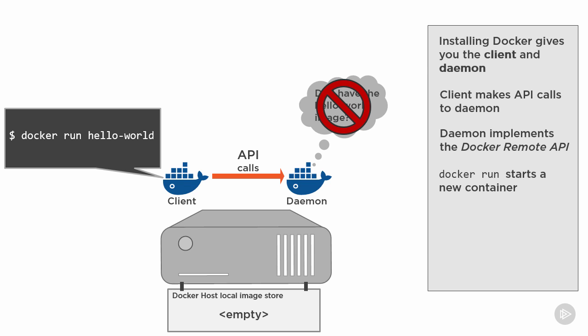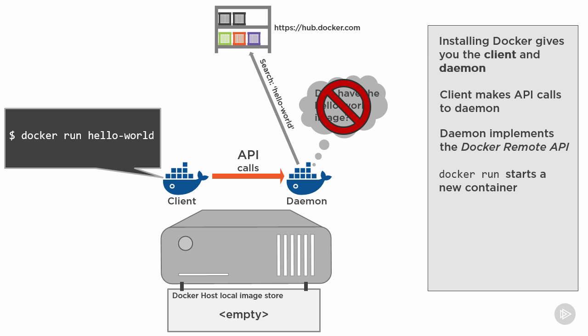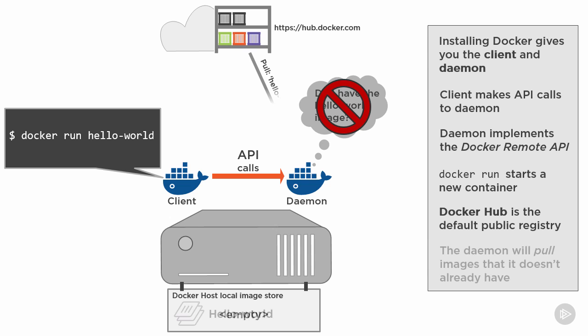So, what it did was, it went and searched for it on Docker Hub. Now, Docker Hub is what we call a Docker image registry, a place where we can store images that we want to use later for containers. Docker Hub's the default registry that the daemon uses, and it's out there on the public internet, though other registries totally exist, including secure on-premises registries like Docker Trusted Registry, plus other public and private offerings from third-party ecosystem partners. The point being, the Docker daemon didn't have the required image locally, so it went and searched a registry for it. It found it and pulled it locally.